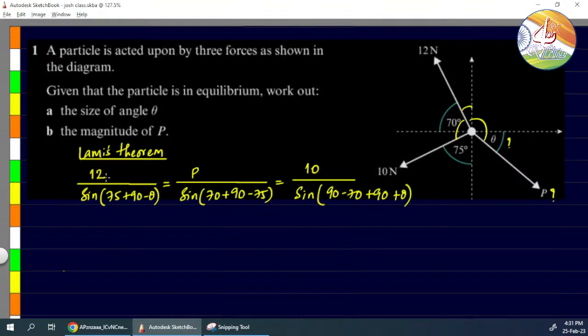So you have to form equations from these things. I think Lami's theorem is going to be very complex here because he has not mentioned which method to follow. We can use any method, and with Lami's theorem you can see it's becoming very complex. Theta is not coming alone, so solving for theta will be very problematic. Instead, if we go with sigma V and sigma H, that will be a much easier way. So let's reject this and go with sigma V.